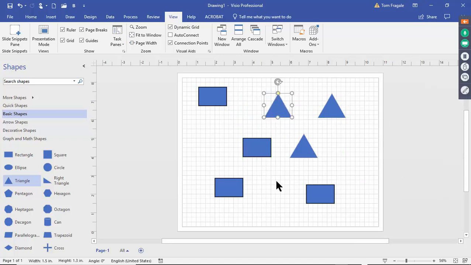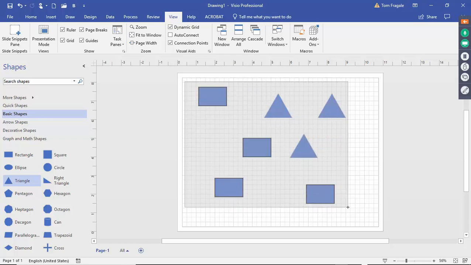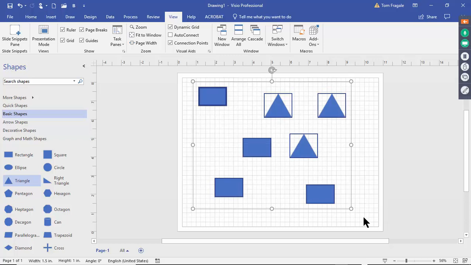Now let's say you want to start lining things up. Of course, you can line things up by moving them, but here's an automatic way to line things up. If you want to pick more than one shape, you can hold down your Shift key. That's one way to do it, or you can also do the lasso effect. So if I start here, hold down my left mouse button, and highlight all these shapes, or that area, they're all selected. That's called the lasso method.